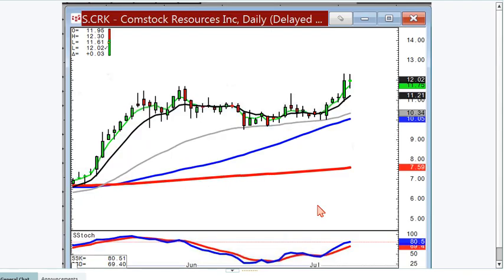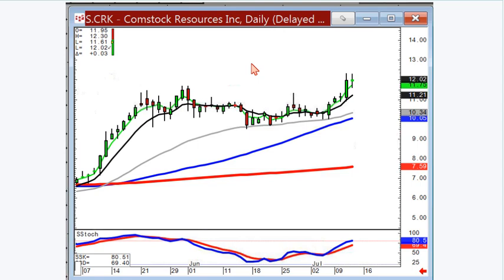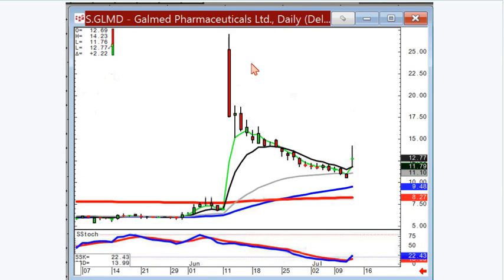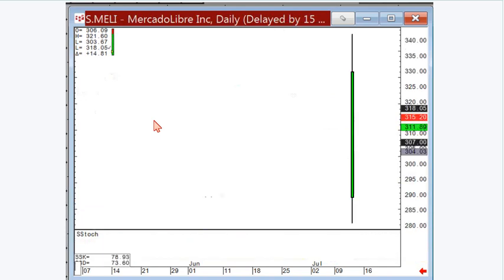Could you go over the scan parameters in a future session? Yes, Jerry. That's all built into the scan parameters. We're looking for the best possible trade setups. And I'm trying to think of which ones we just look at. Now the gap up is one. Again, there is about 14.